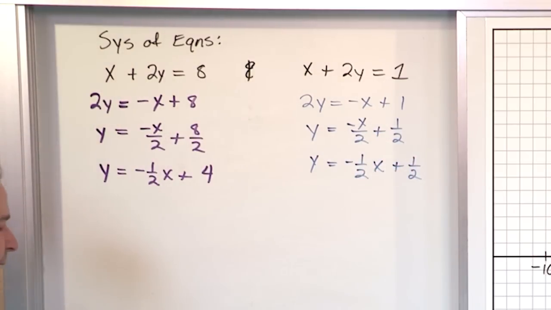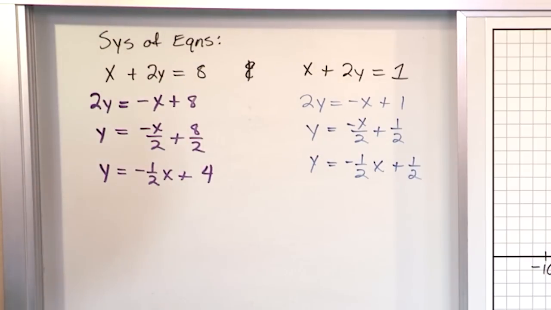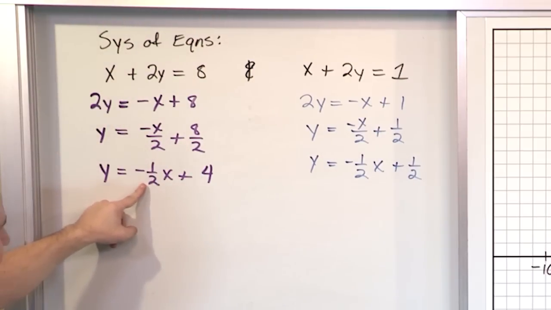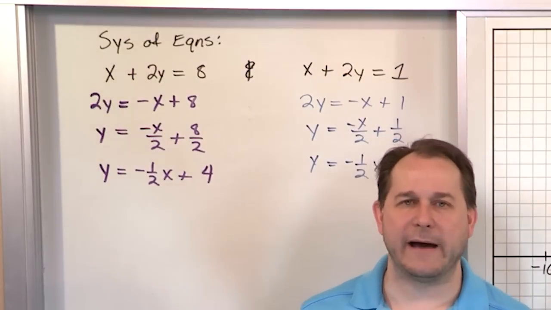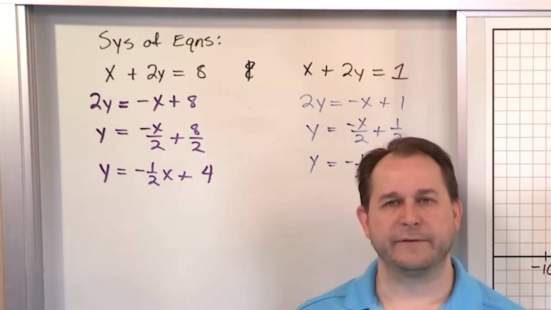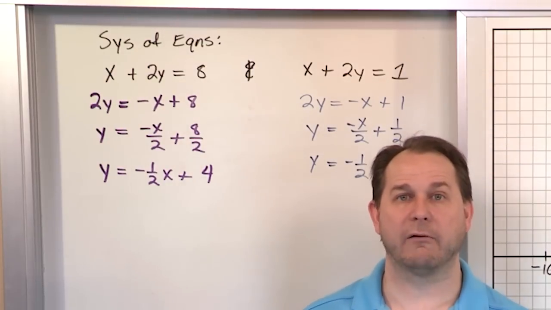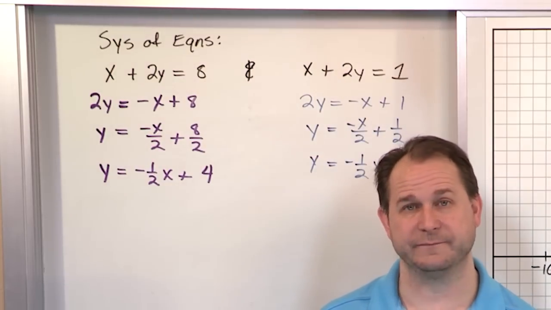So I want to graph both of them, but I know that all of you looking at this can see the problem. Yes, they have different y-intercepts, but the slope of this line is negative 1/2, and the slope of this line is negative 1/2. Now, what did we talk about in the last lesson for the slopes of lines? Whenever they have exactly the same slope, what are they? They are parallel. That means they will never cross. That means they'll never have a solution.